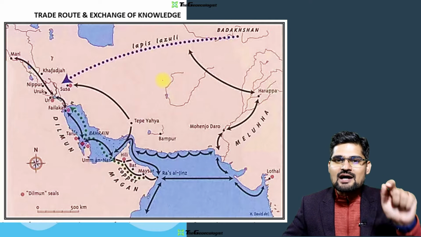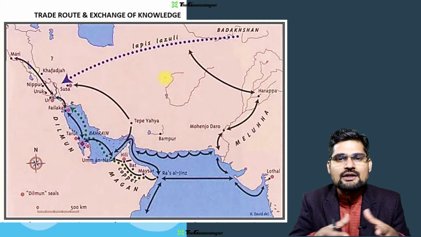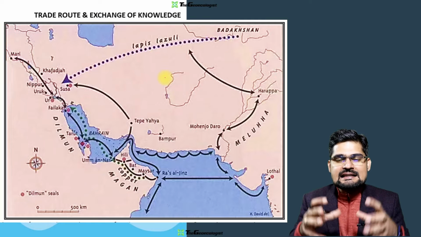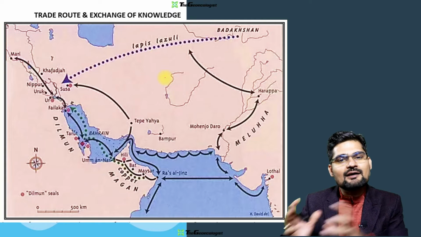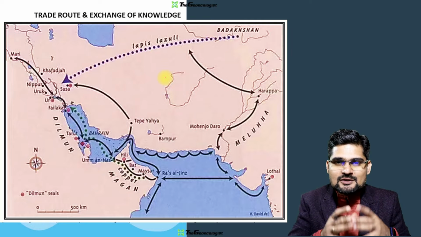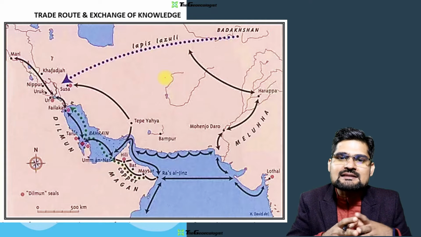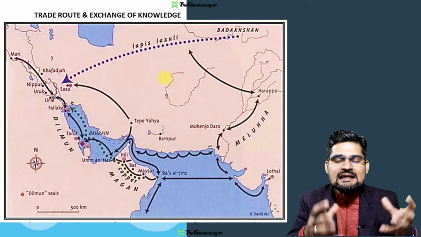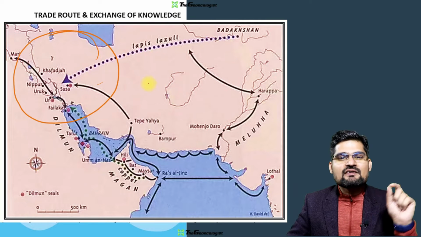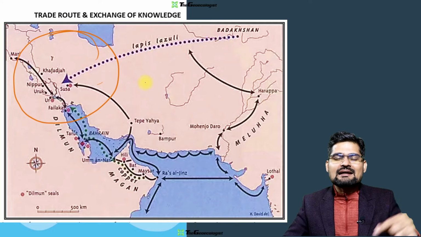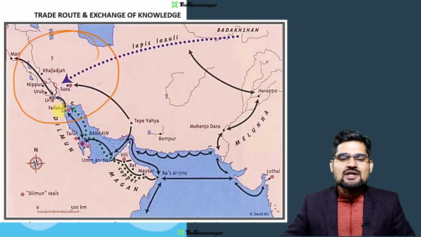Now come to the travel and route exchange, the idea of knowledge. So does it say that knowledge came from west to India, or the knowledge went from India to the west? Now this is debatable. So remember, most of the Western science, the West scholars, scientific understanding say that the knowledge accumulated around Fertile Crescent in Mesopotamia and later Greeks and Romans, and this knowledge came to India.